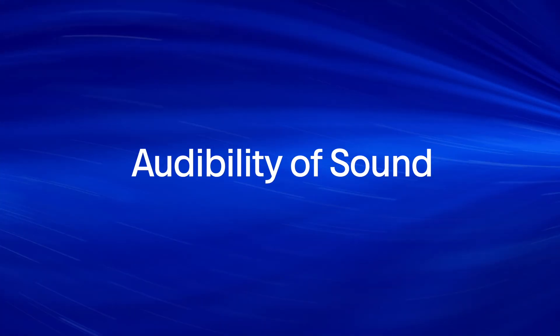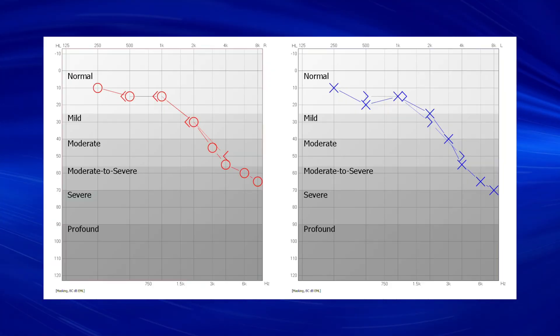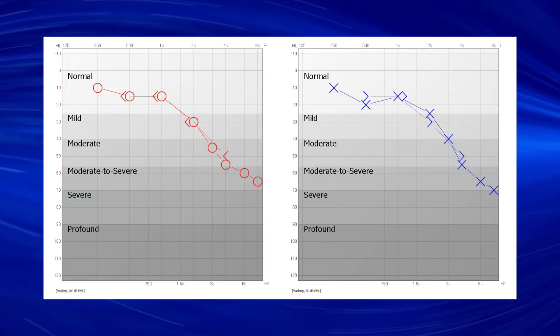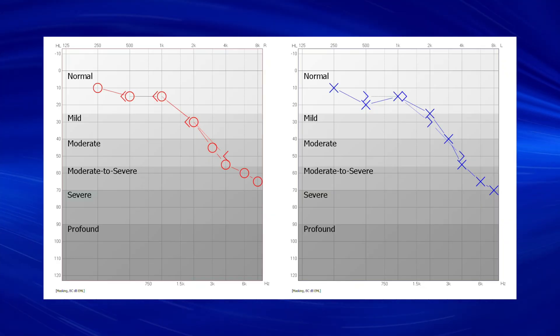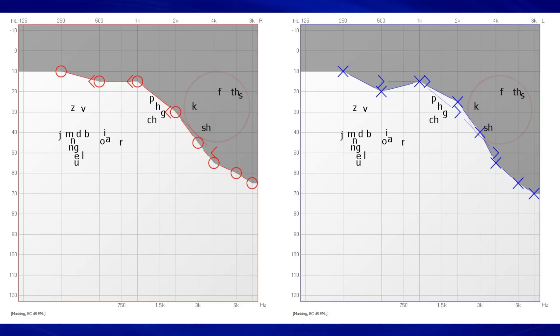When it comes to receiving benefit from prescription or over-the-counter hearing aids, it all hinges on one main thing: audibility of sound. Audibility is essentially a hearing aid's ability to amplify sound enough to overcome your hearing loss. When we look at an audiogram obtained during a hearing test, we can see how much hearing loss you have in each of the frequencies being tested — often between 250 Hz and 8,000 Hz. The further down you see the X's and O's on this graph, the worse your hearing is, and the louder sounds need to be at these frequencies before you can hear them. This creates a situation where you lose access to speech information unless you apply enough amplification at these frequency ranges.